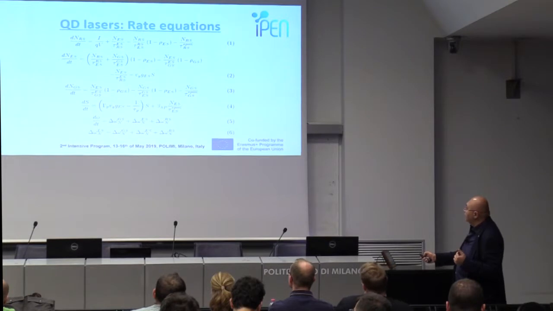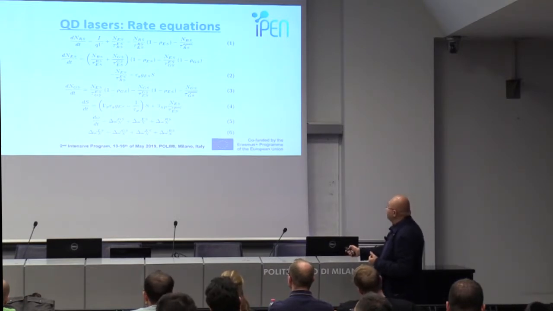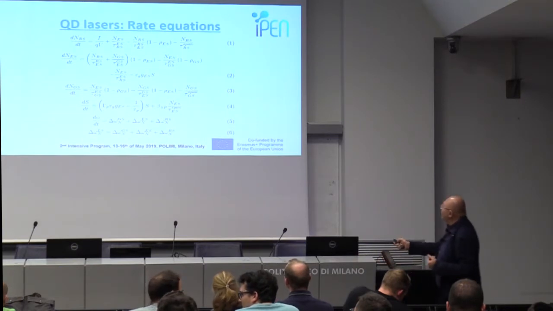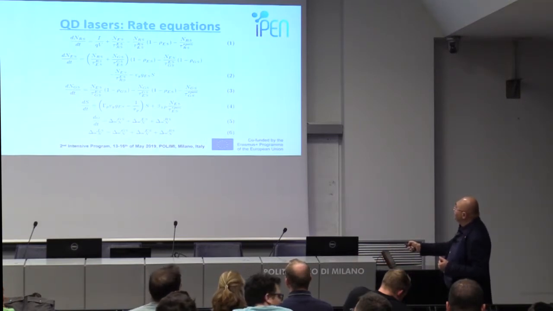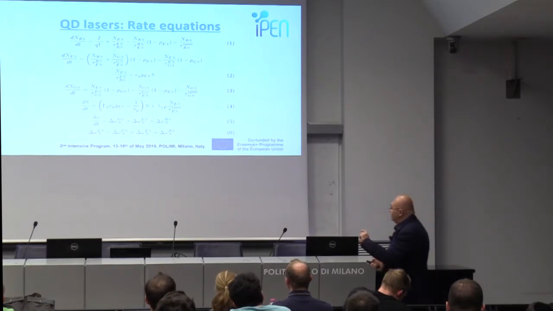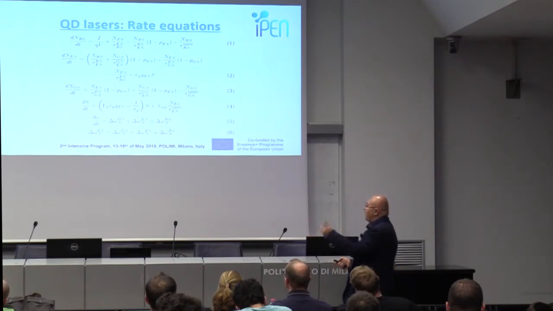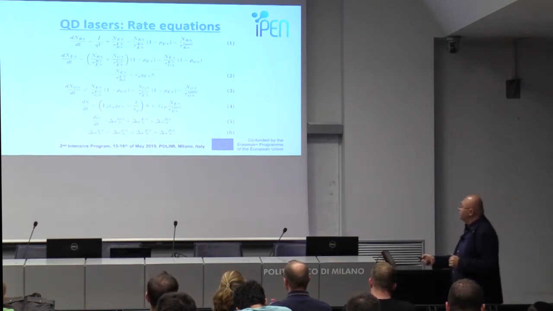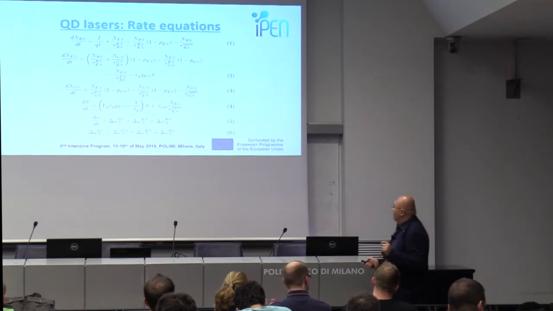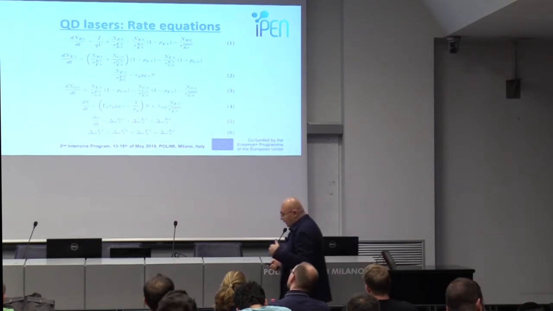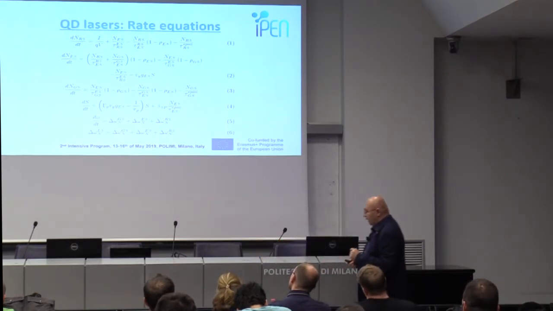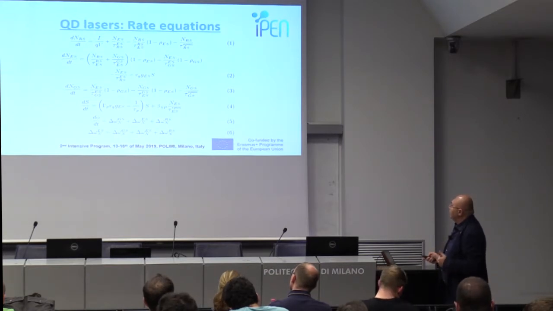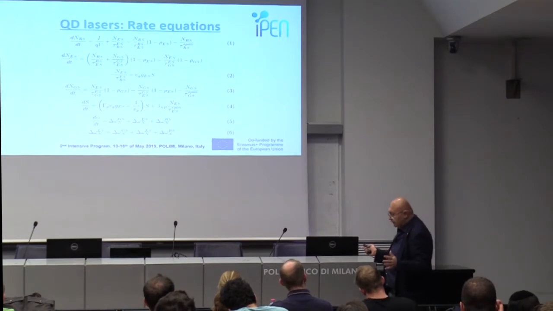This term actually is the stimulated emission. This one is a spontaneous emission. It's absorption, and this is the spontaneous emission. And we have all these time parameters, which are actually the escape time from one state to the other state, and the capture time from the higher levels to the lower levels. And we have also the equation for the phase. Delta omega here actually describes the fast deviations from the central wavelength of the laser due to the dynamics of each level. You cannot solve these equations analytically.